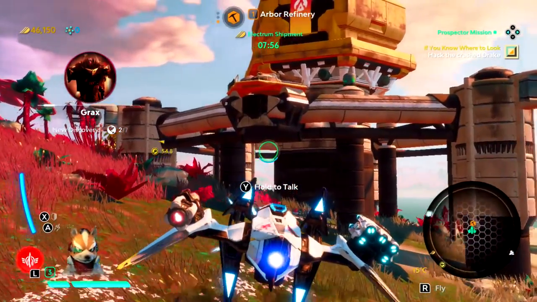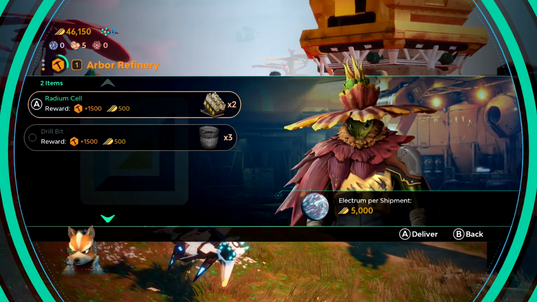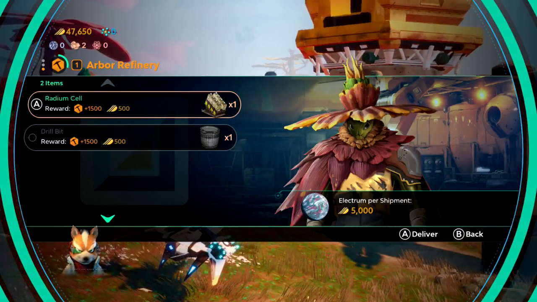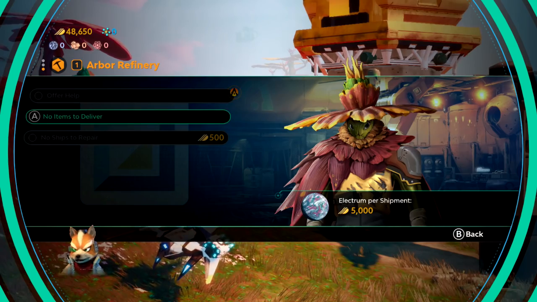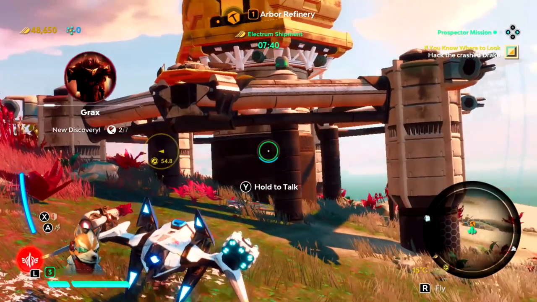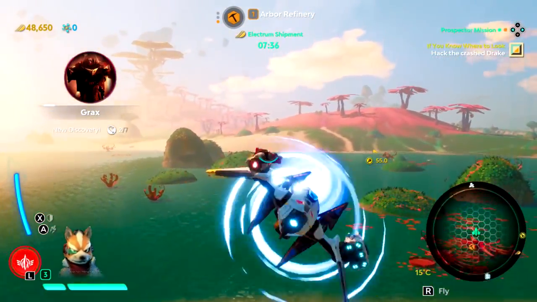Grax, new discovery, 2 out of 7. But there's also, like, I can deliver an item if I wanted to, like the radium cells. I can sell some of this stuff, and Starlink the drill bits. Database updated. Okay, we upgraded our database, that's nice. Glad to get some of that stuff out of here. No ships to repair for right now, so I guess if we had damaged ships, if we lose all of our health, it's damaged for a while with the switch to another ship or something.